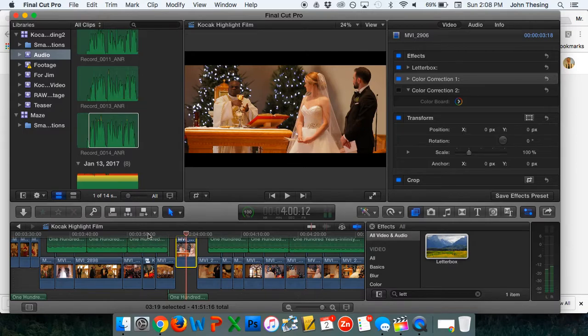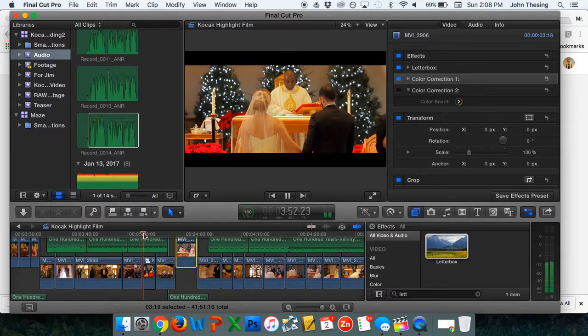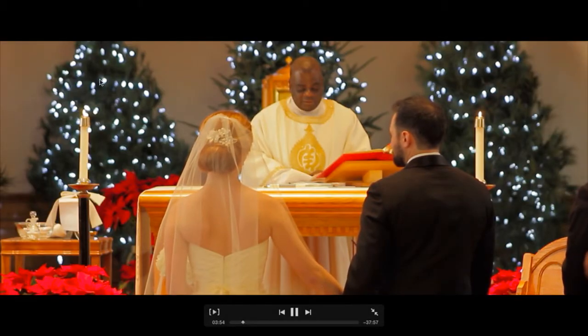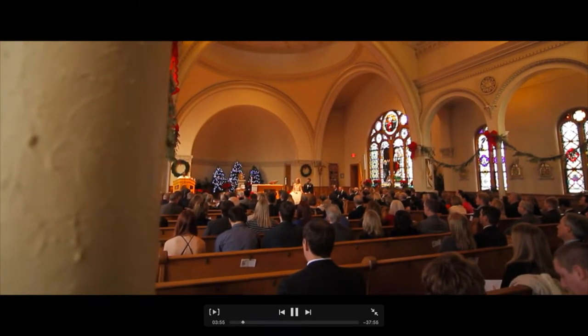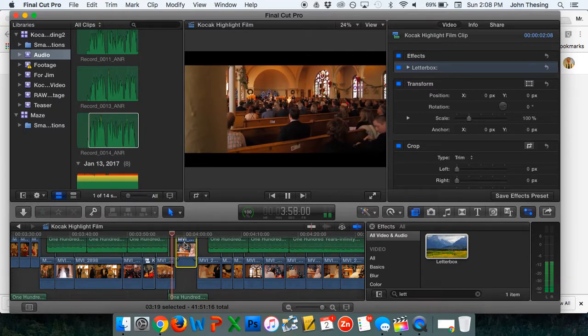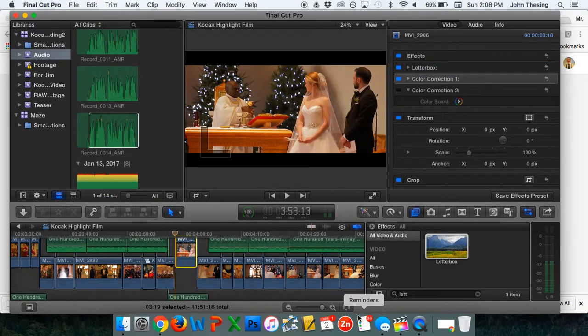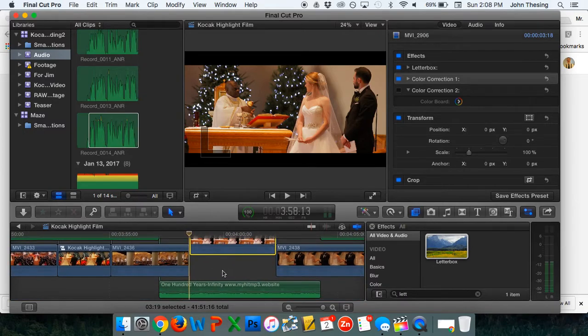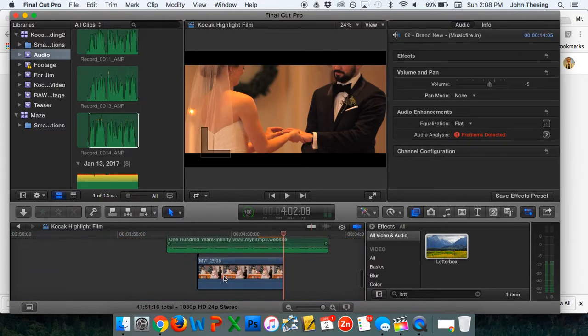But anyway, there is a way to fix it actually. So this clip right here, different from this one, is the same problem, but I went in and fixed it. There's a really cool way to fix it, and I'm going to show you how to do that right now. So basically what you're going to do is make a copy of this clip. So I copy, paste, it's down here.